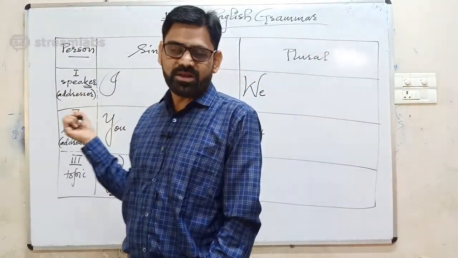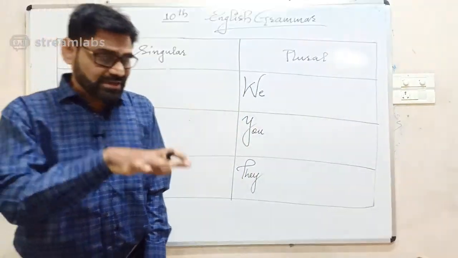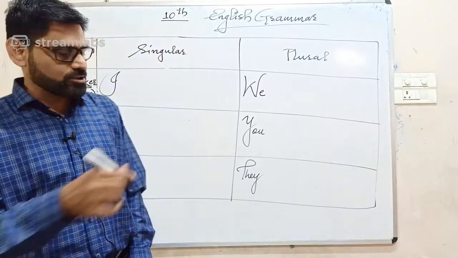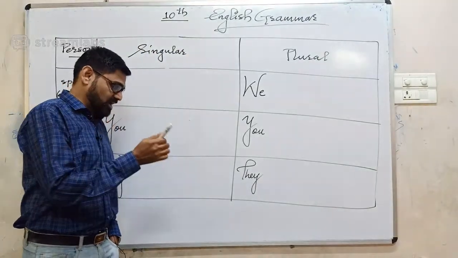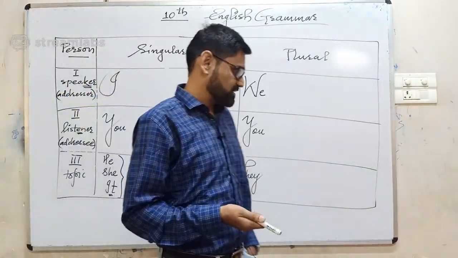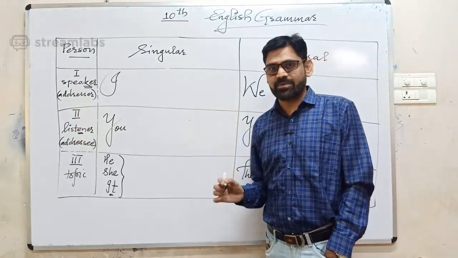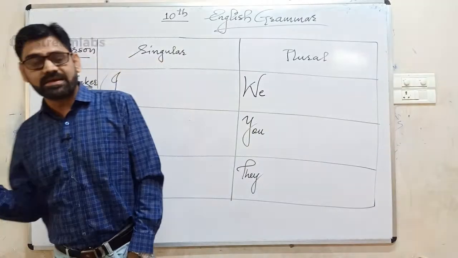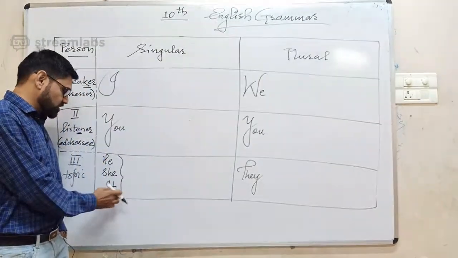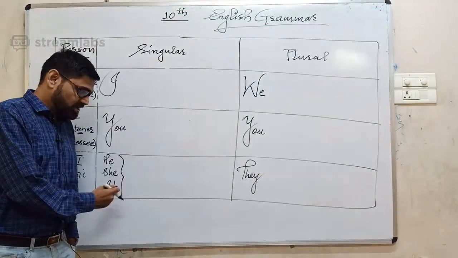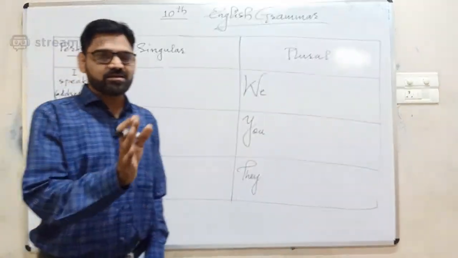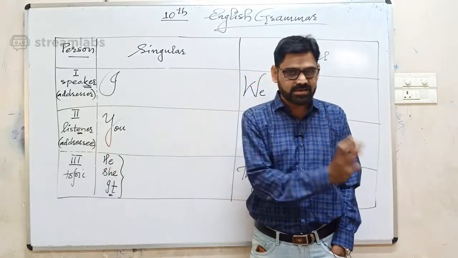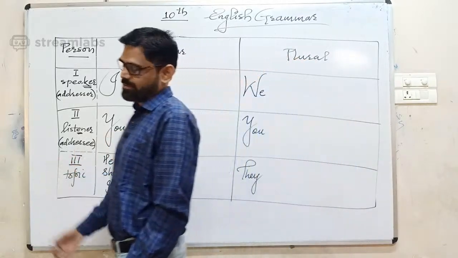Even among human beings, small kids, called infants, they are also considered it. We say it is a child, it is a baby. We don't say he is a baby or she is a baby, no. It is a child, it is a baby, it is an infant, it is a toddler. He and she are only when gender is strictly classified among human beings like masculine or feminine.